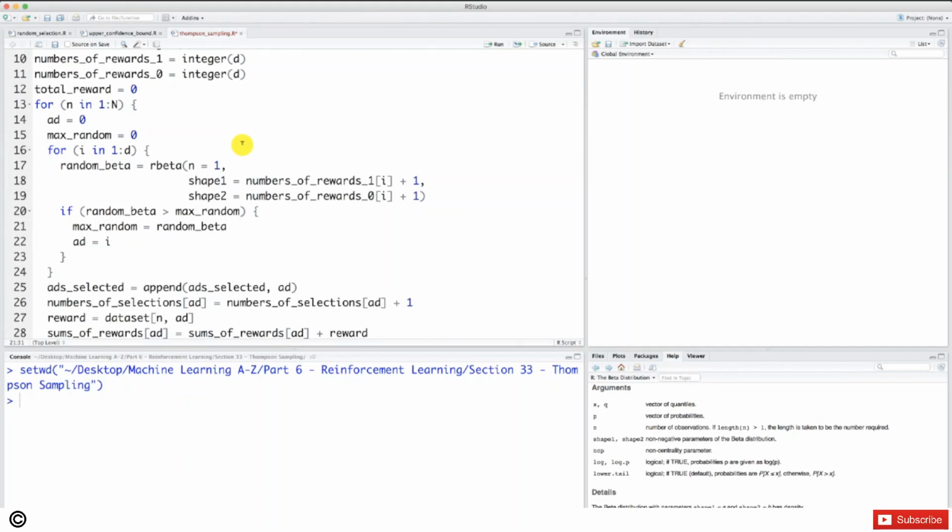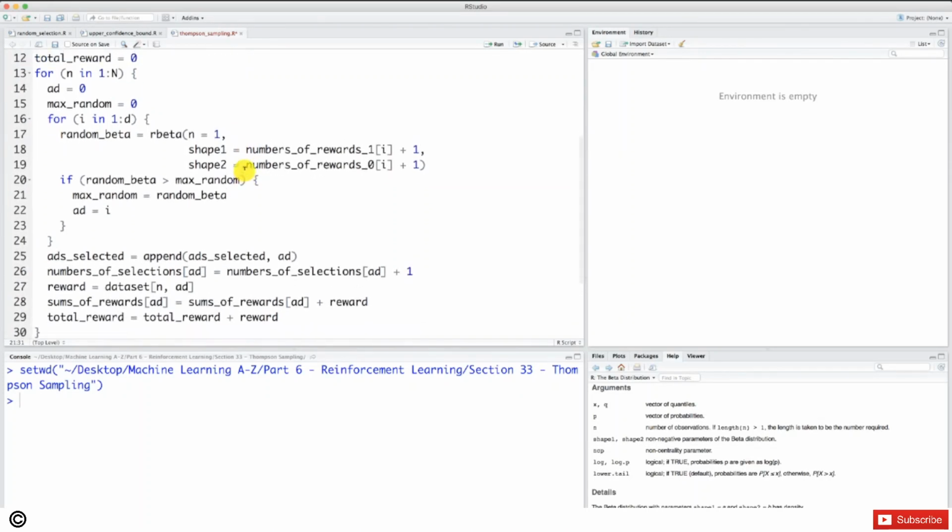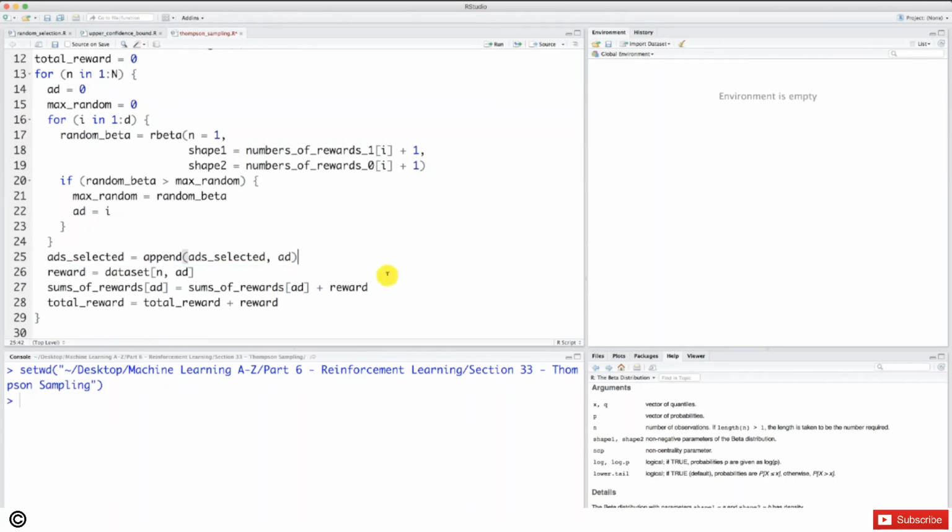Great, so now we almost have everything we need. The thing that we need to update now is what's happening here, because this comes from the upper confidence bound algorithm. So this is the parameter of step 1 in the UCB algorithm. So we will need to remove this line. We don't need this. And we have to keep this because this is to get the real reward, as we explained in the UCB algorithm. This is actually how we proceed to get the reward in this simulation data set.